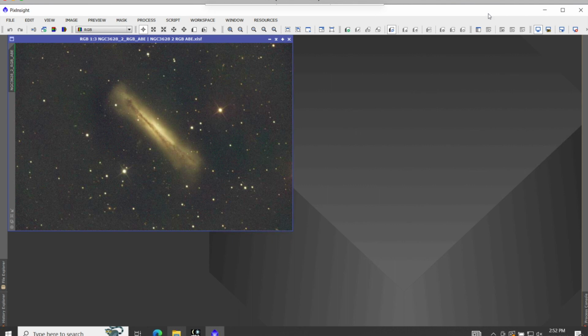The reason for this is we're using data in PixInsight from the Gaia satellite that looks at different stars and measures the temperature and color, amongst other things that it does. And in order for us to use that data, we have to know where all the stars are in our image. We need to know the right ascension and declination of all those stars. So we need to do a plate solve first. This is also called astrometry, and in PixInsight, this is called image solving.